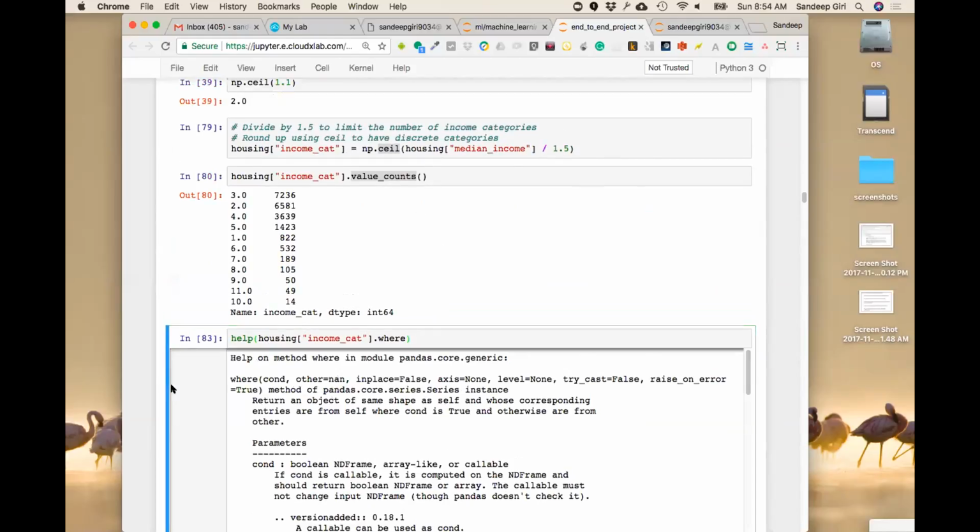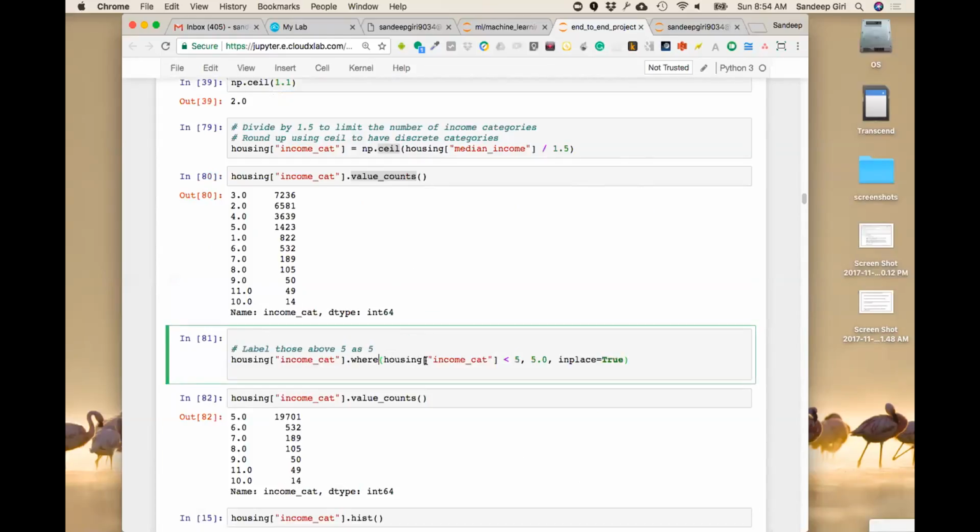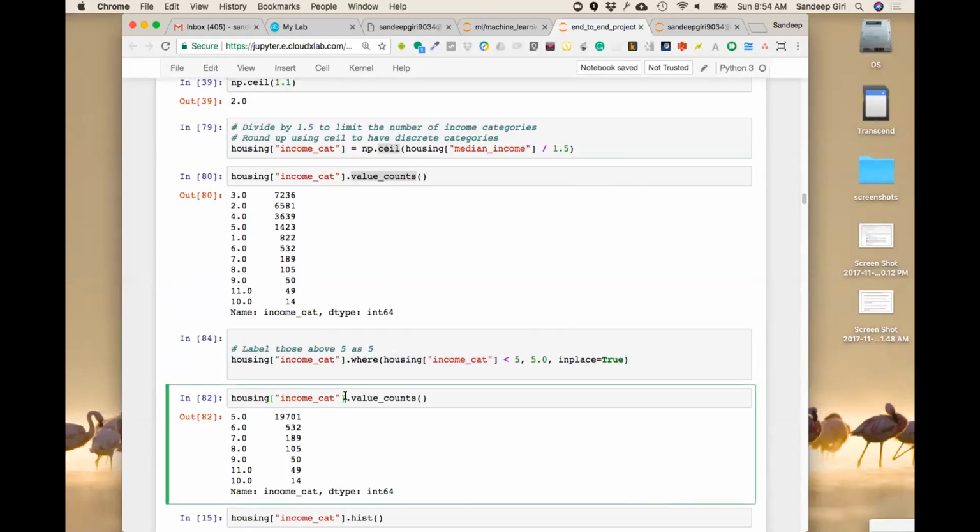I see. We could also do this, right? We could also do things like... Okay, for now, let's just assume that this is working fine.